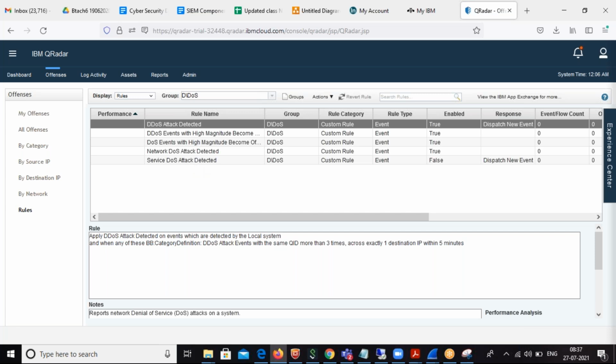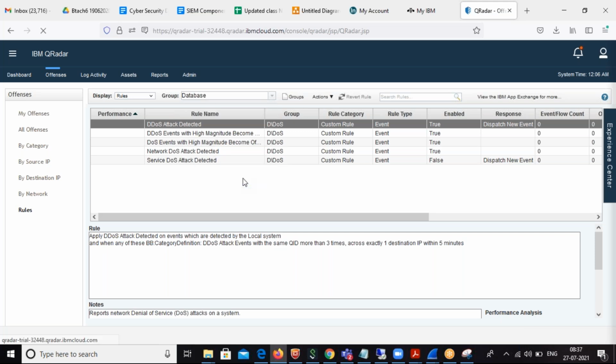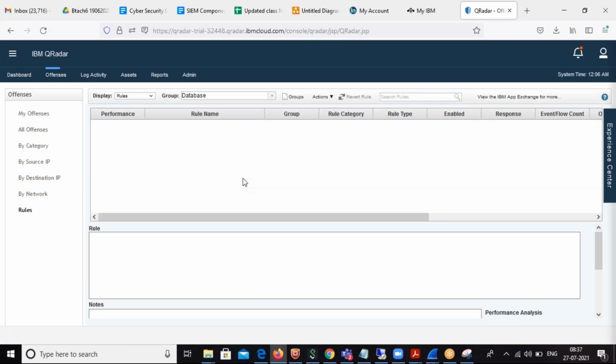They provide data. In this similar way you can go and see the database related ones. For the database they didn't create anything. Why can't you go and create one related to SQL injection attack? But you should know the PostgreSQL, MySQL or any other database you are using, and its IP address. Then you can go and create.